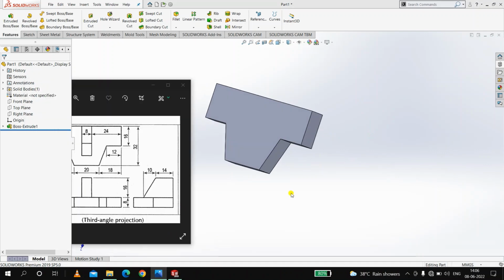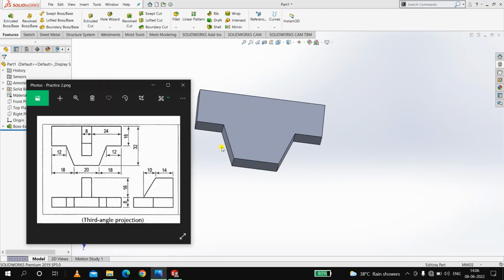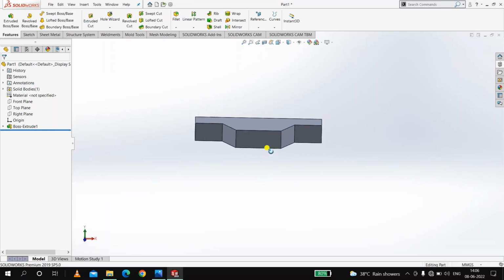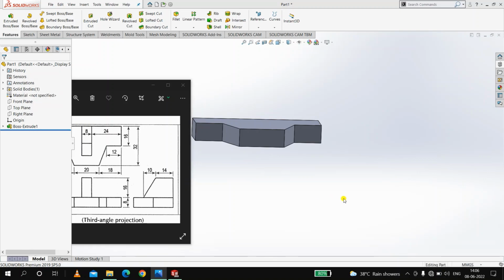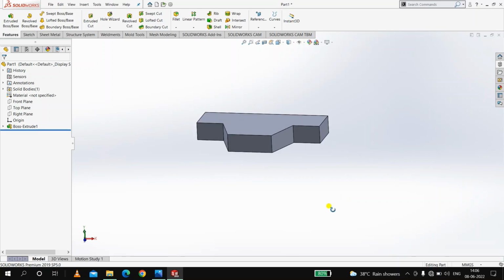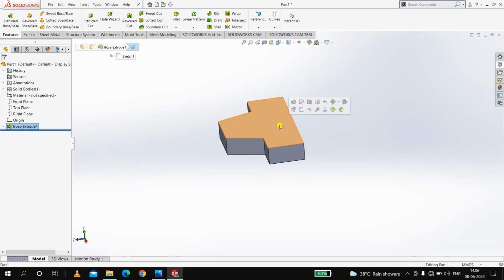What we have done up to this is okay right now. And now what we are going to do again is that this is the front view like this, so for that we are going up to 8 mm and 10 and 40. From that I have to make one plane here between them.